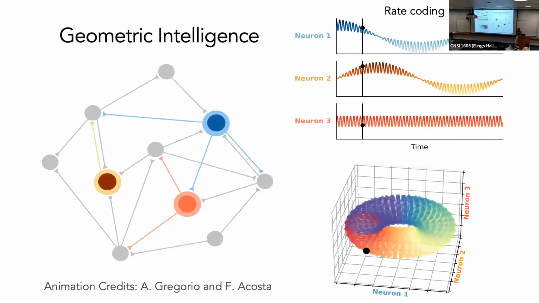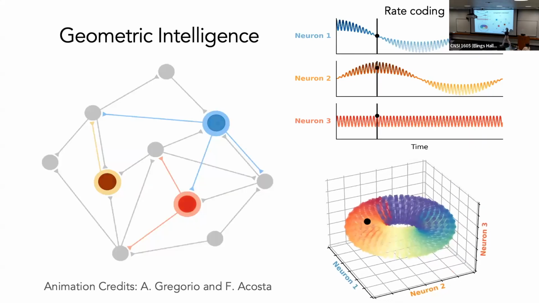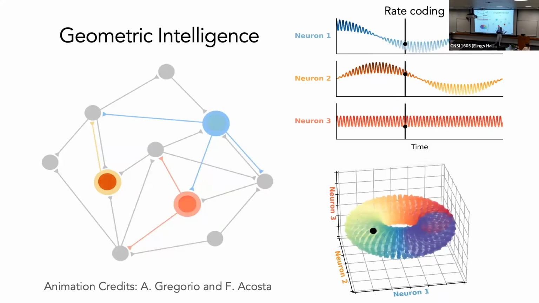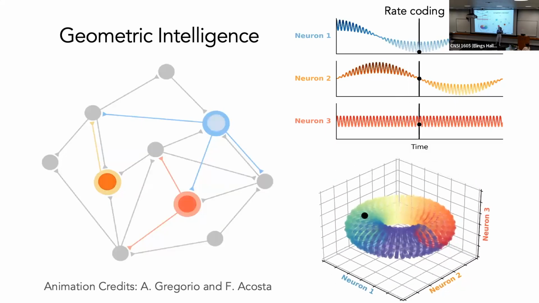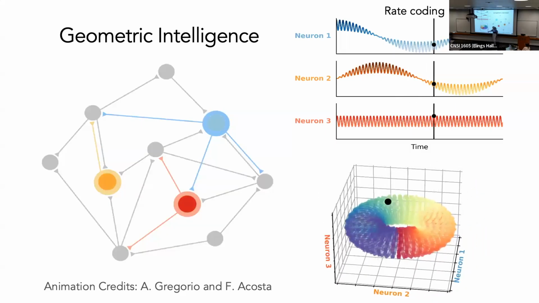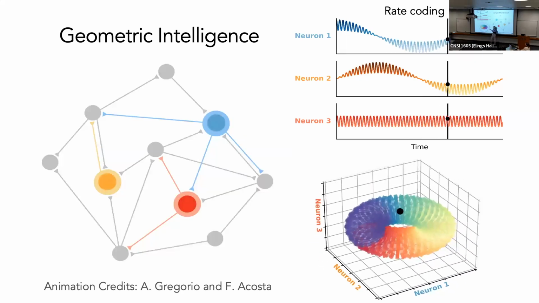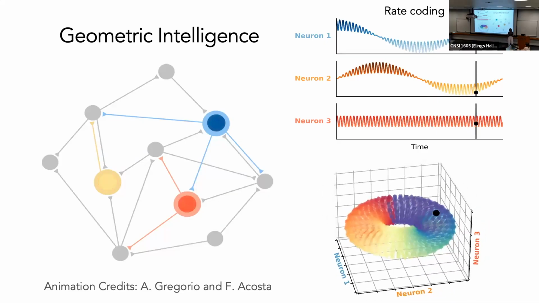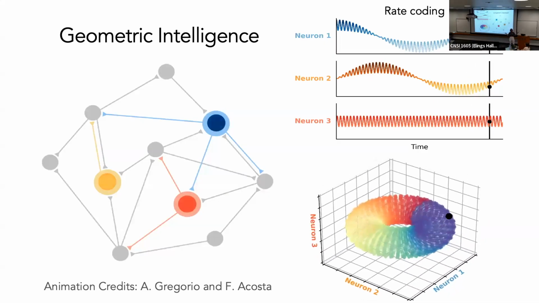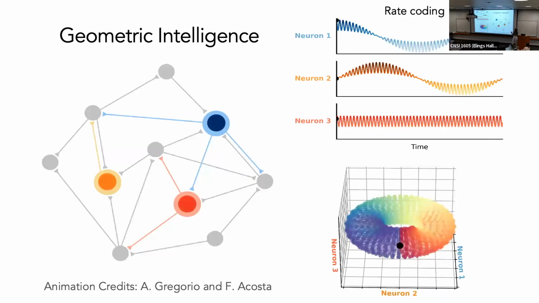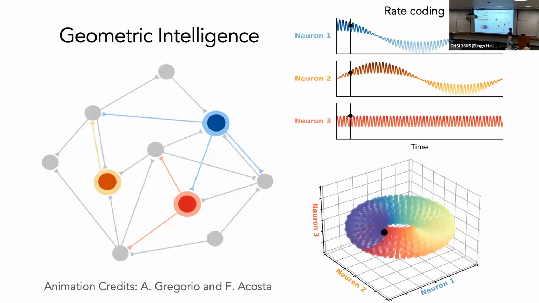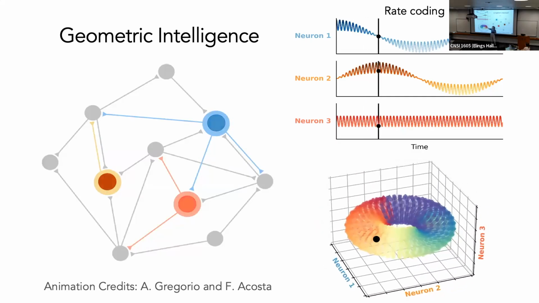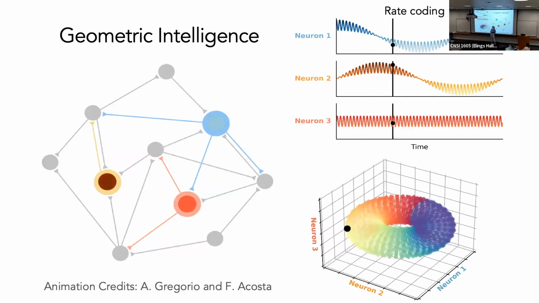And the picture of geometric intelligence looks like this. Here we have what we call the neural state space. It's a vector space where each coordinate represents the rate of one neuron. So you have neuron 1 on this coordinate axis, neuron 2 on this one, neuron 3 on this one. In this simulation, it's a 3D space because I'm looking at 3 neurons, but generally it's an 80 billion dimensional space. And the main idea behind geometric intelligence is to say the geometric patterns that emerge in this 80 billion dimensional state space is how information about the world is encoded.